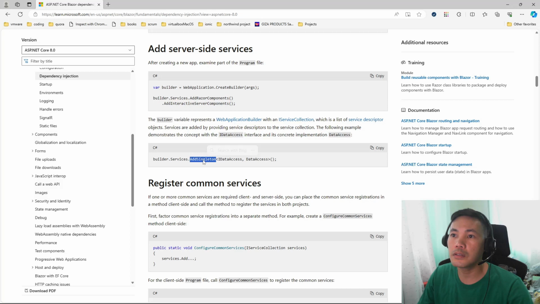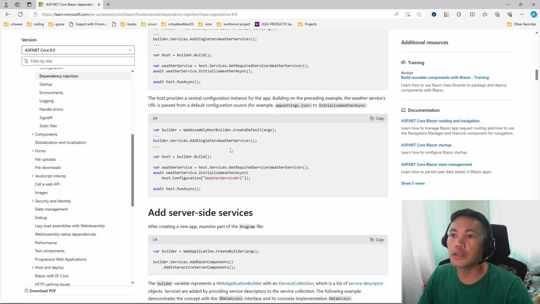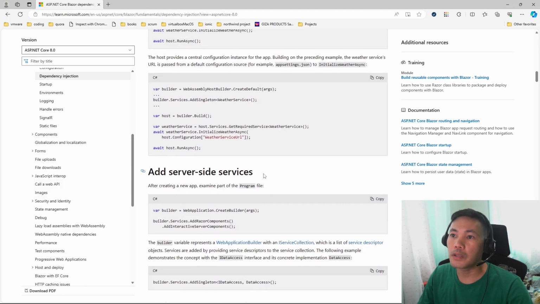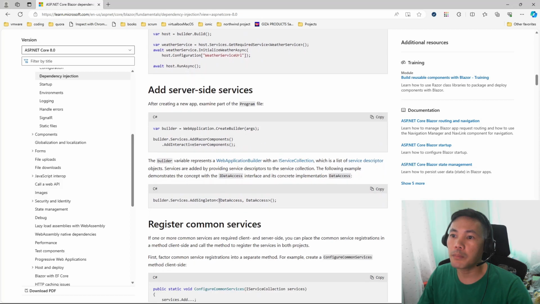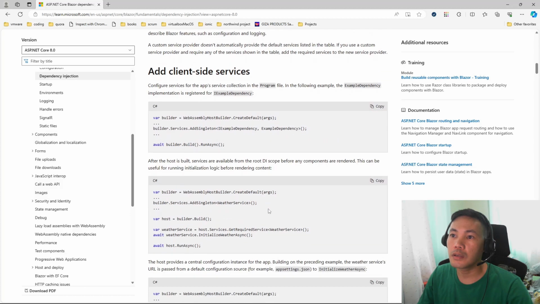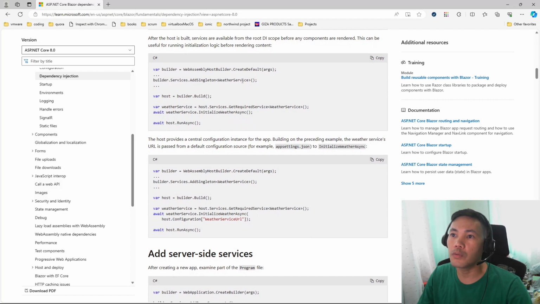It's a singleton, right? So add the same singleton. Oh, it gives you an option to map an interface to the implementation. Okay, maybe we can do a weather service.